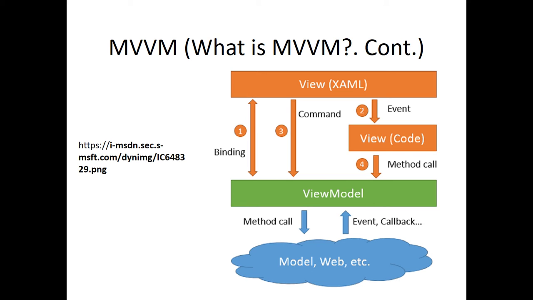And then you have your events from your view. You can either use commands directly to your view model from your view, or your view can fire an event which you have some code behind, which then calls a method. They're both there to be used. I'm actually not going to use commands today. I'm just going to use the events from the view code. That's just the separation. But what we will be doing is looking at the data binding between the view and the view model.